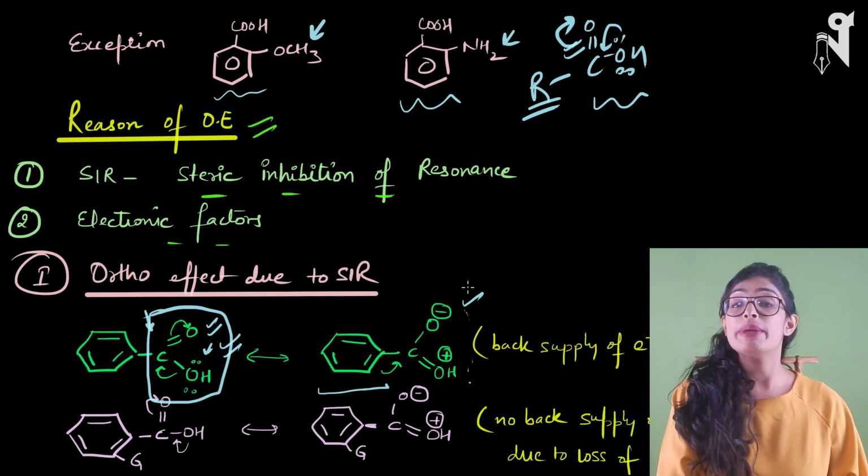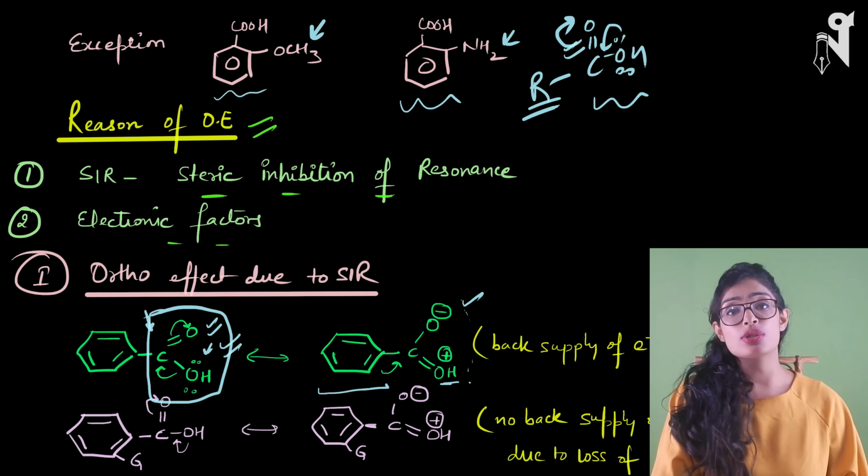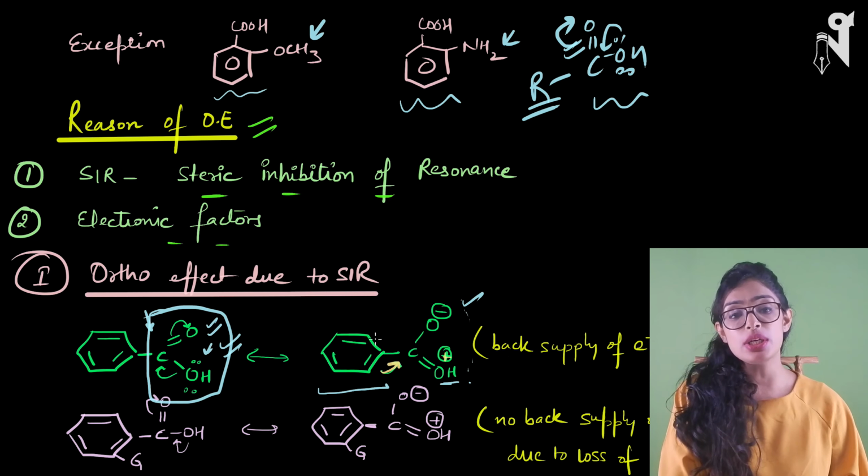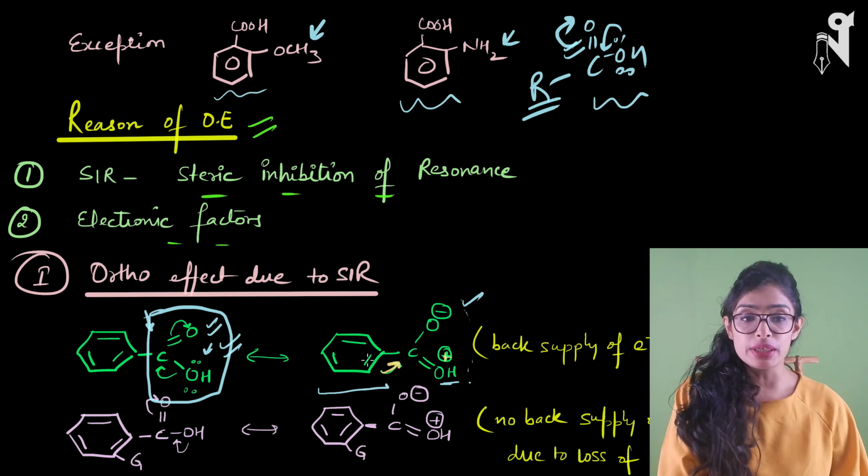So one oxygen will become negative, and the oxygen which is bonded with hydrogen will carry a positive charge, right? Positive charge on oxygen is definitely not stable. But is it getting stabilized by some way? Let's see. So here, as soon as this positive charge is created over here, the electron supply can happen from the benzene chain. Now this pi bond can split and the electron density can be shifted to this carbon.